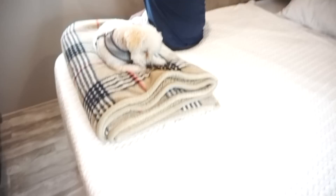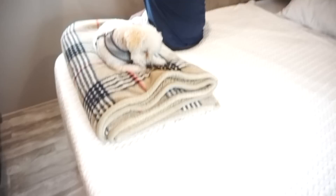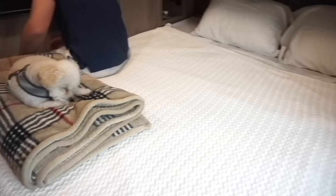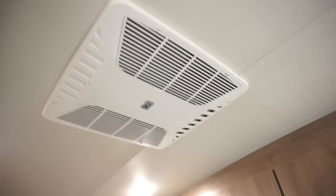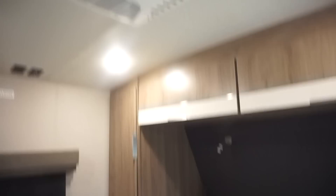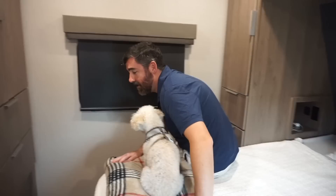Last but not least - the emergency exit window, and I know how to use it! There's also storage underneath our bed as well. We still need to get more pillows and make it look pretty, but for now it works. This is Daisy May's favorite blanket - that's where she sleeps every night. And look up there - another air conditioner! We needed that second AC unit because I like to be cold when I'm sleeping, and it blows right on me.